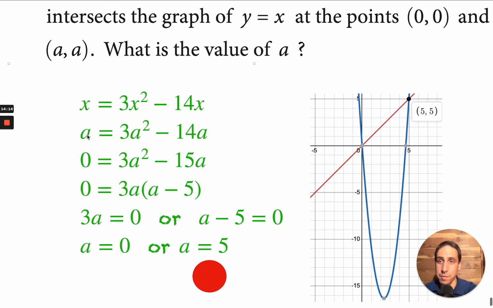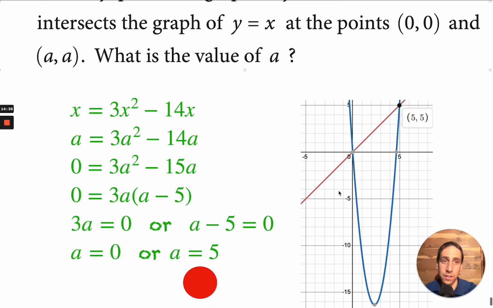So that means, let's subtract a from both sides to set it equal to 0. We get this, and then the greatest common factor is 3a. Factor that out, you get 3a, and what's left? 3a times what gives you 3a squared? That's a. 3a times what gives you 15a? That's 5. So this becomes a minus 5. So the two solutions are a is equal to 0, or a is equal to 5.